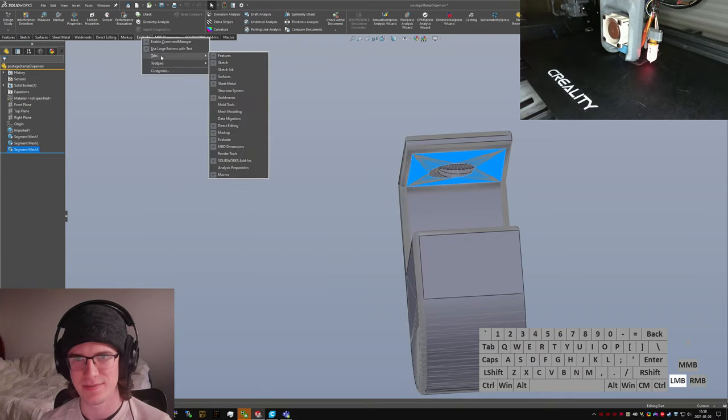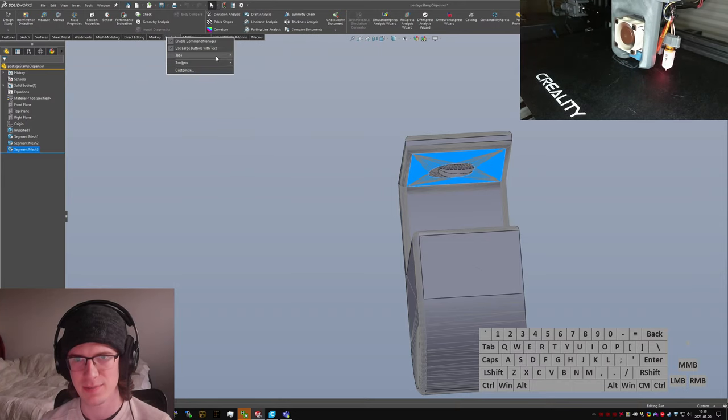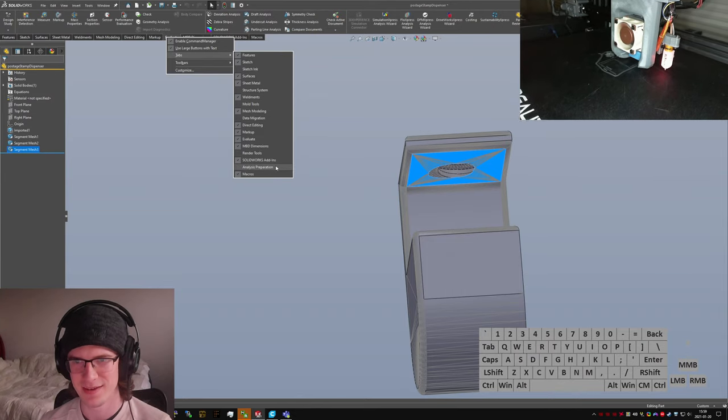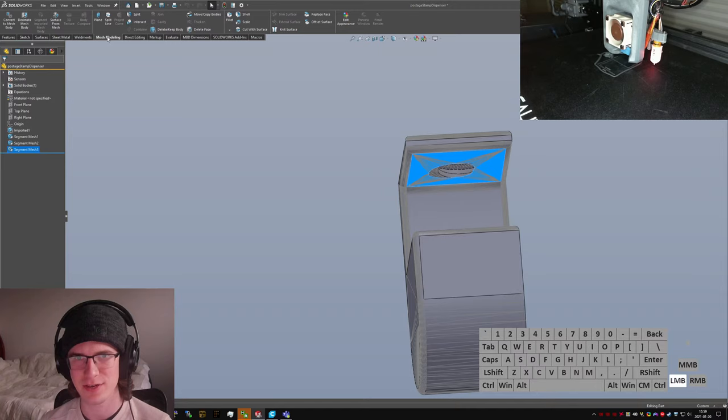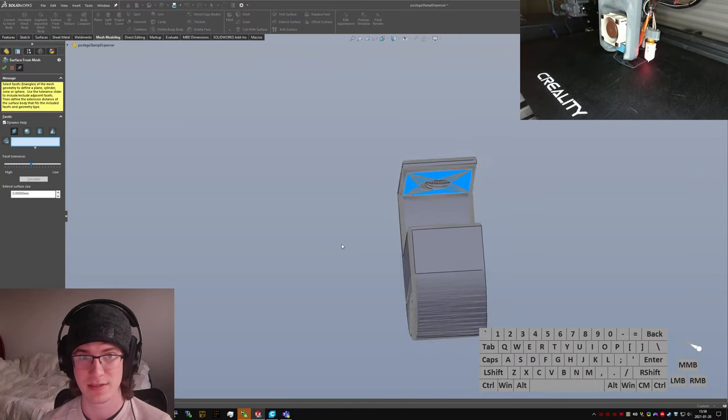So like a... Oh, here we go. Mesh modeling. I'm just straight up missing the tabs for this. Analysis, maybe? Let's go check it. Take a look at this. Mesh modeling, decimate, surface from mesh. Sick.